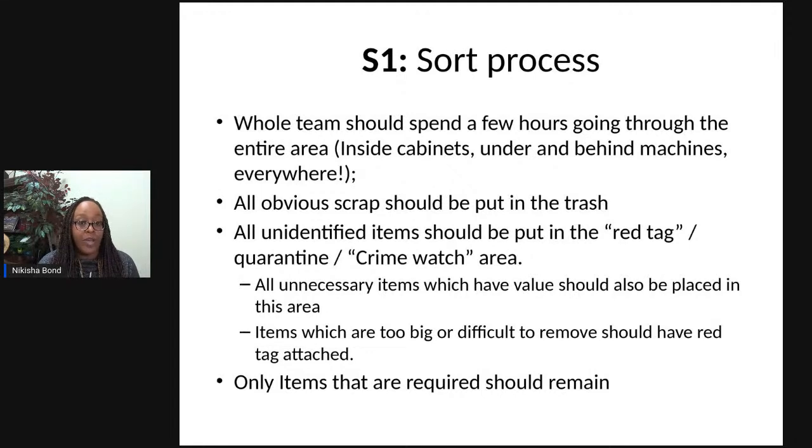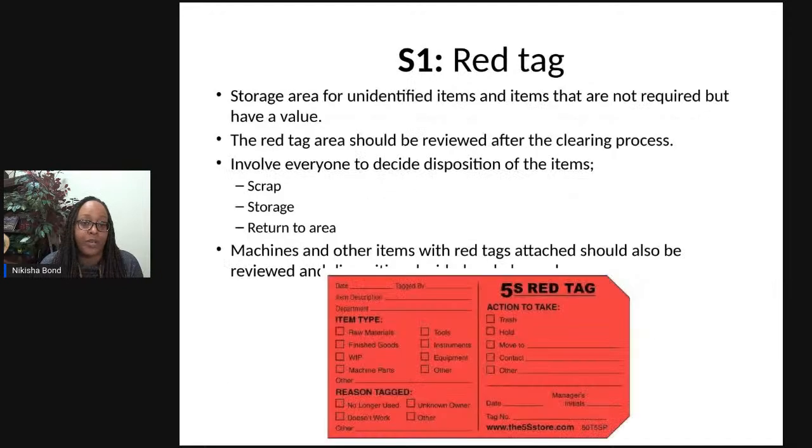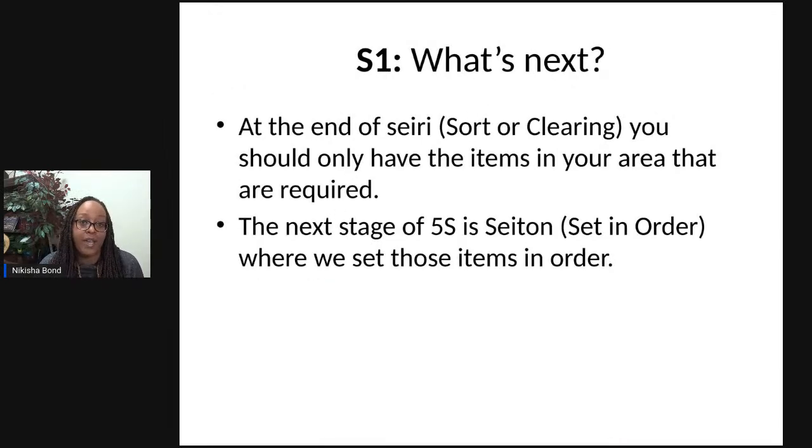And then you want to do red tags. Things that you don't want to get rid of, but that need to go somewhere not in this area, you put a red tag on. That just means we're going to put those in an area and figure out what to do with them later, but they don't belong in this particular workspace that we're cleaning up right now. In manufacturing, you would actually make a red tag and have a red tag area. But if you're just trying to organize your office, really just put something aside, maybe get a box and say, here's all the stuff that I know I need to keep, but it doesn't need to be in my workspace. That can be considered a red tag area.